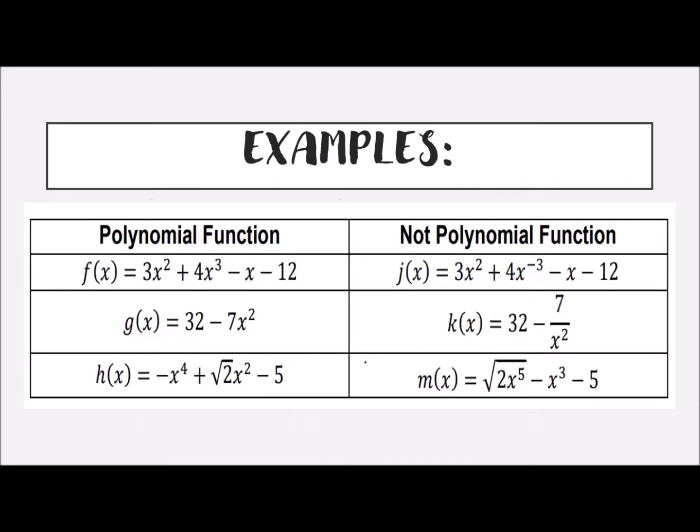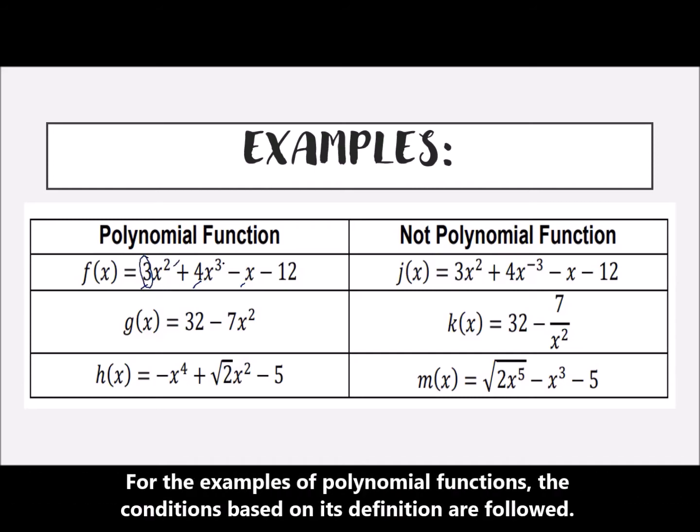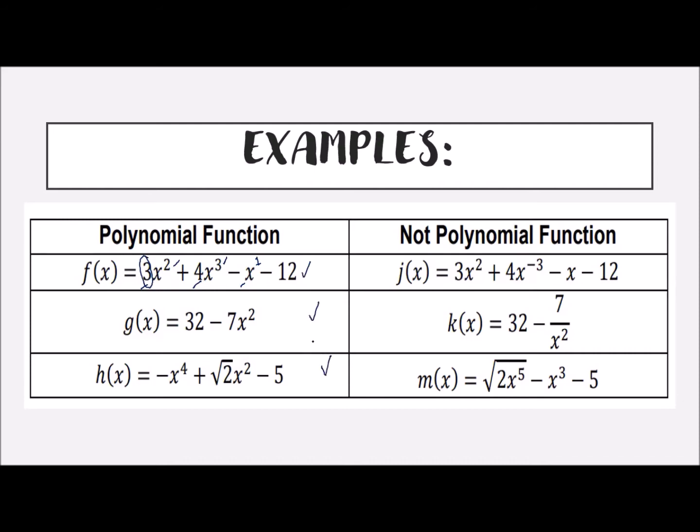So let us try. Let us further examine these examples and non-examples. As you can notice, on the first one, we have here f of x is equal to 3x squared plus 4x cubed minus x minus 12. Unahin natin yung first condition, yung mga numerical coefficients. Okay? So dapat daw real numbers. 3, 4, at pagka walang numbers sa tabi ng variable, that is 1, automatic 1 po iyon, ha? Lahat po iyan ay real numbers. And then, the next one here is, yung leading coefficient natin, hindi rin naman siya 0. So, okay tayo. At yung mga exponents, pagka wala rin pong exponent na nakalagay, ibig sabihin ay 1 din po. Lahat naman din yan ay positive integers. So, these examples are polynomial functions.